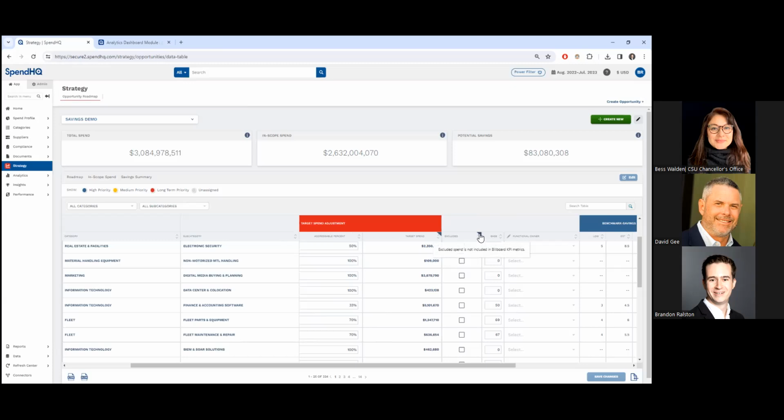That's also very similar to these billboards we're looking at here at the top of the screen as we navigate through this information. We see our 3 billion total spend. Our in-scope spend is 2.6. Once again, that's automatically removing the unaddressable and areas you might have excluded for spend. So if you want to exclude certain areas and click Save Changes, we would remove that $2.3 million from my in-scope view.